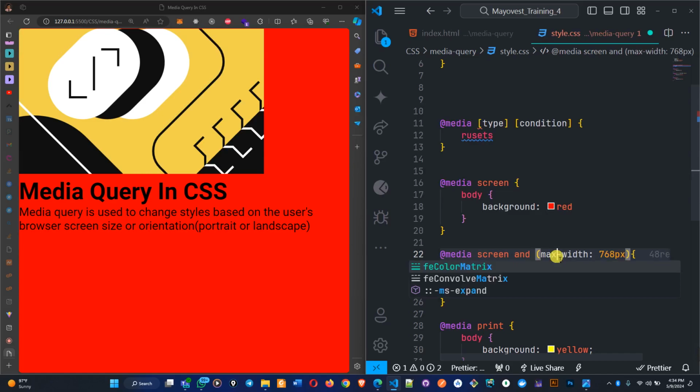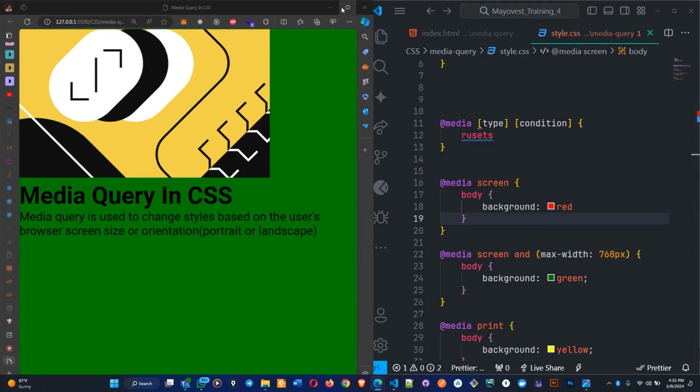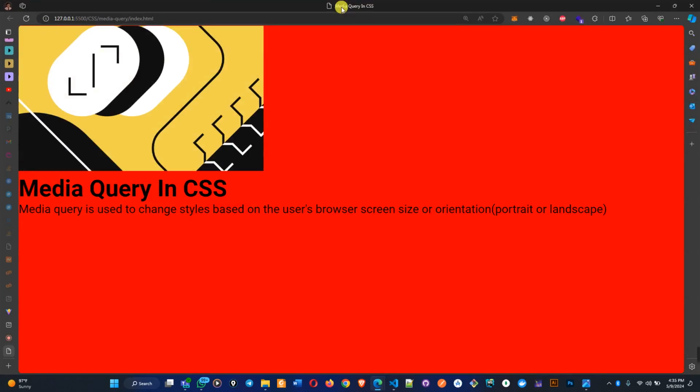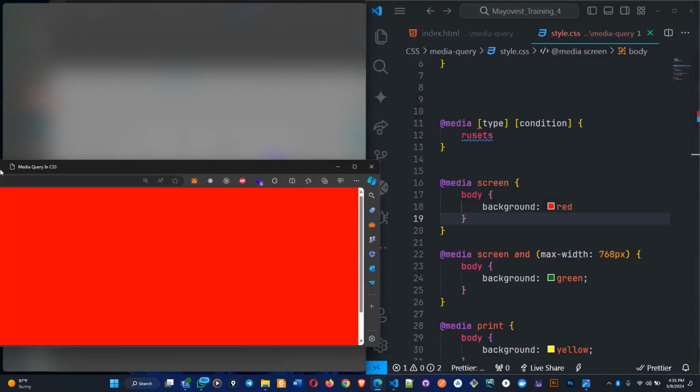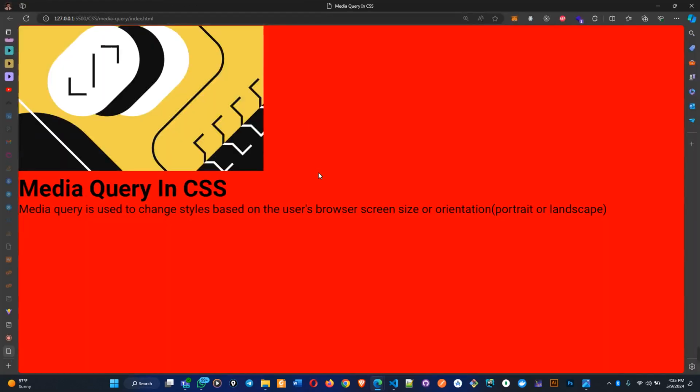Min means 768 upward. So if I use this one now, it will use green when the screen is less than or equal to 768. But once the screen is bigger than 768, it will not see that style again. It will now be using the former one, which is that red. So like that. And this is what you can now use to change the way you position your element based on the screen size that you are currently working with, because this thing is always adapted to the screen. So if I go to a lesser screen, as you can see, it will be green, which I can actually use my emulator to see how it's going to be.